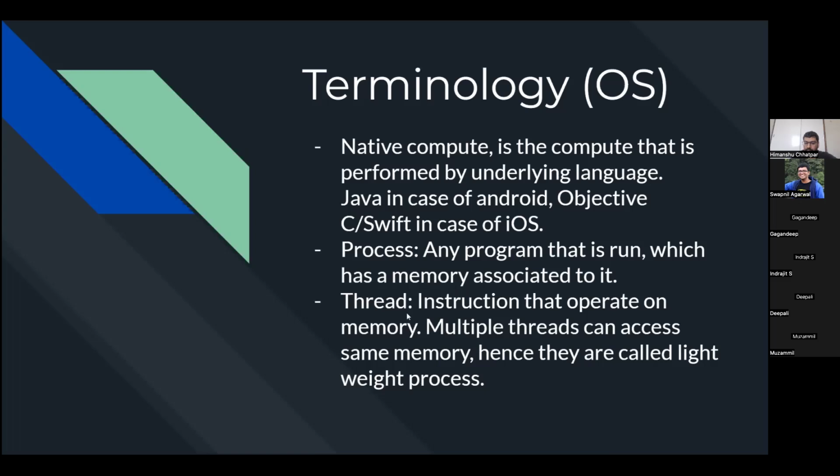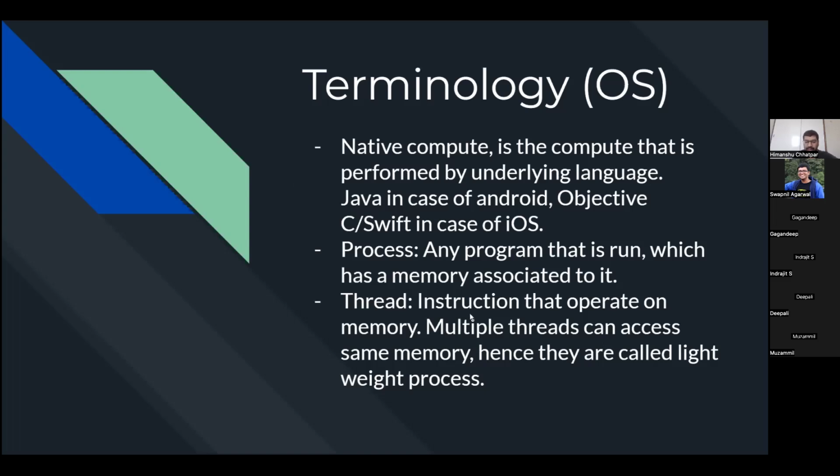Okay, so thread. There are a lot of definitions of threads. What works best for me is that threads are instructions that operate on memory. As you can see, the process has a memory associated, right? In this process, you can have multiple threads running. All these threads are units of compute that work on the same memory. Multiple threads can access the same memory, hence they are called lightweight processes.